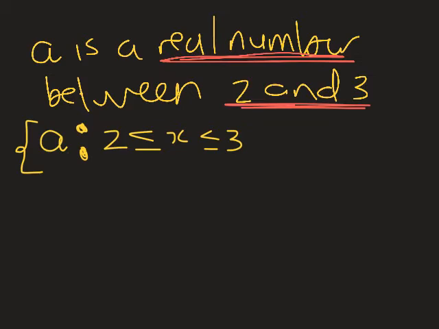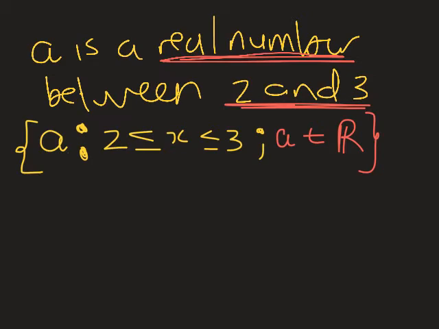But in set builder notation, we have another part. I want to write it in red because this is where the difference really comes from. This is: a is an element of real numbers. Element of real numbers, and then we close the bracket. That is basically the only difference.